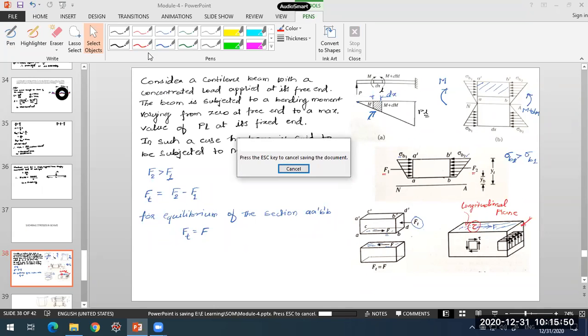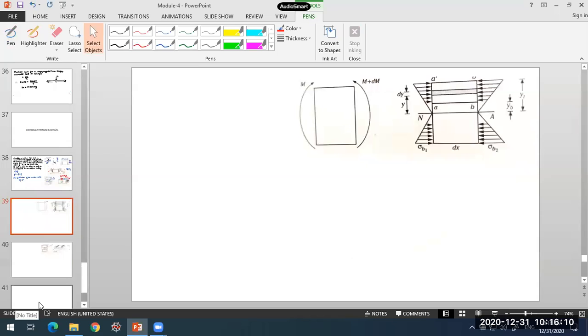This is what I wanted to make clear: how the longitudinal stresses come into the picture in the case of non-uniform bending. That is the first point we have seen. Further, we will obtain an expression for these shearing stresses on a longitudinal plane. Let us take a beam subjected to non-uniform bending. This is a section of the beam of width dx, and let us say it is rectangular in cross section. So this is the cross section of the beam.